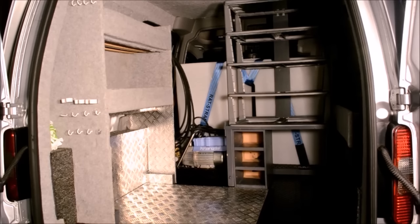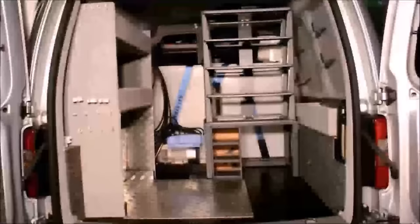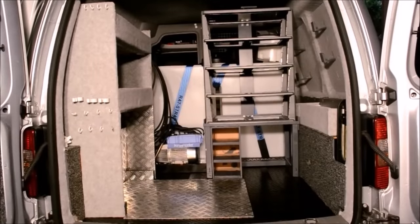It was very time consuming to build and at times very frustrating, but working out the back of the van now makes me appreciate the work I put into it — not forgetting how organised and effective the new setup is. Before the build, I used to chuck everything in the back. Although neatly, it was often a pain to find things and dig them out when needed. Everything now has its own place and is enjoyable to work out of.